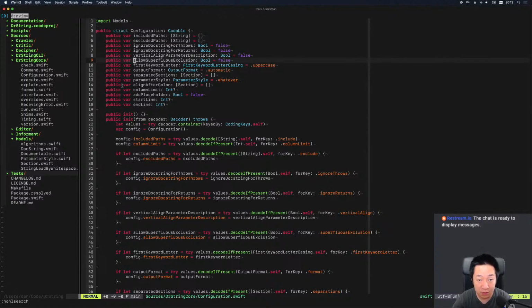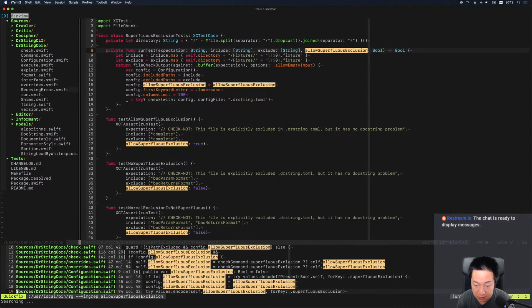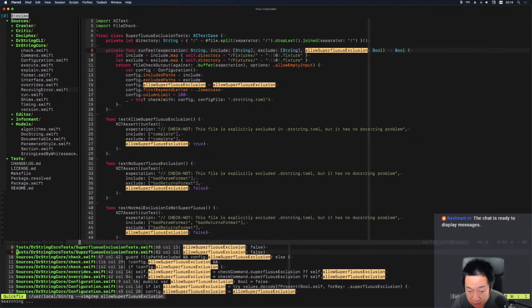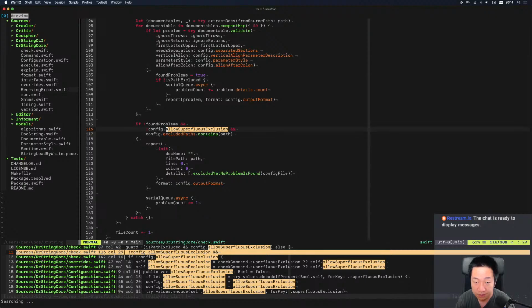So that's what this option is about. Allow superfluous exclusion, all right? I think at this point we can also dive in and see what it actually does, okay? So let's just grab all the references to it, and we'll see. At some point we'll be reading it, right? Okay.